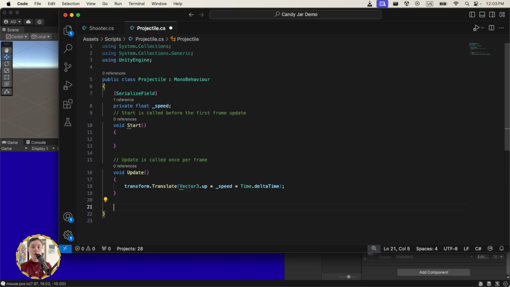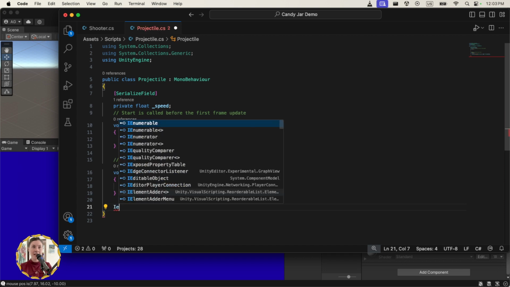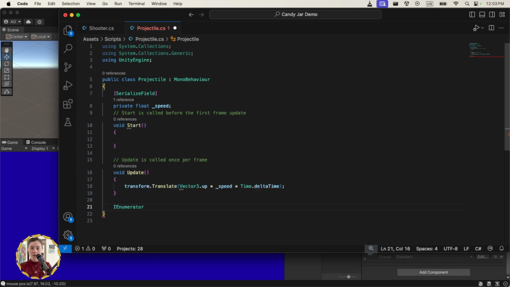There is a thing, if you're not familiar with it, called a coroutine that allows you to use the keyword yield, which is basically like wait. Anytime you hear the thing of, oh, I want to wait a few seconds and then do an action, you're probably going to be using a coroutine. You would think that it's called coroutine, but it's actually an IEnumerator, and we give it a name.